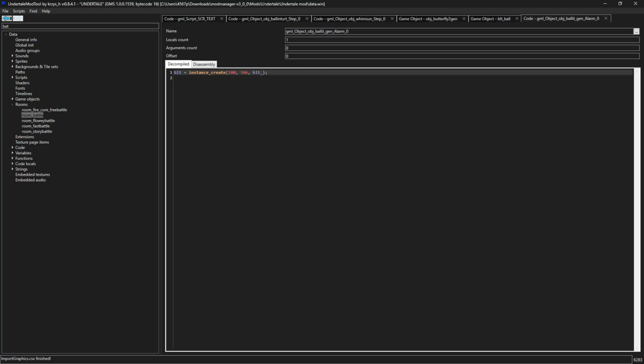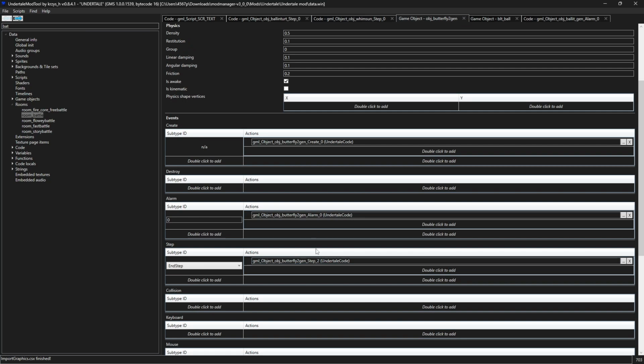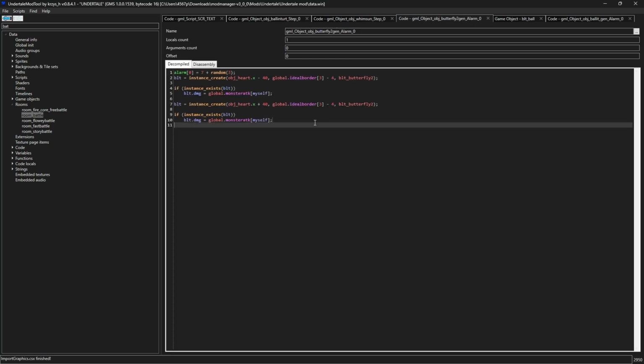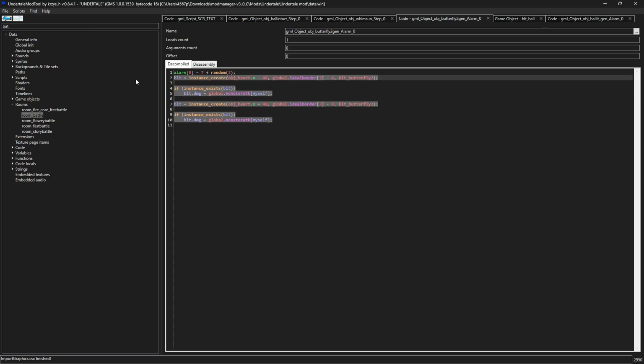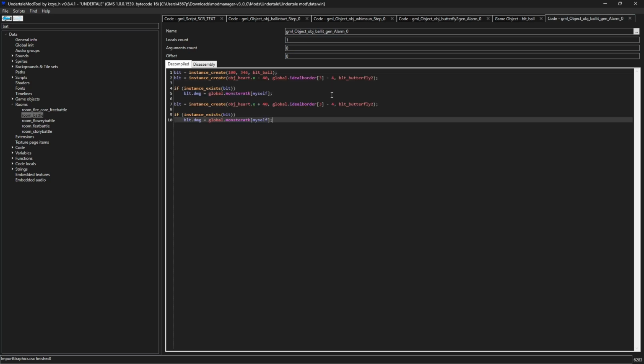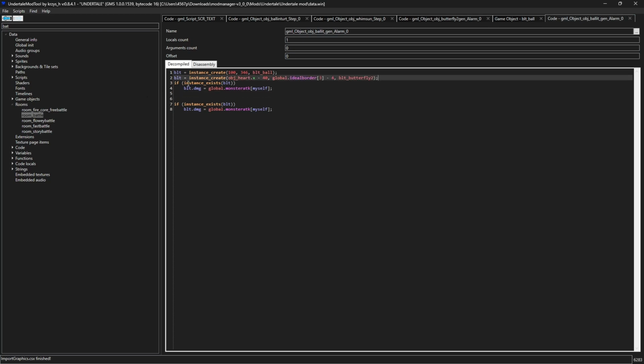BLT_up. And we can copy the butterfly gen alarm code and just put it here. We move this and that.